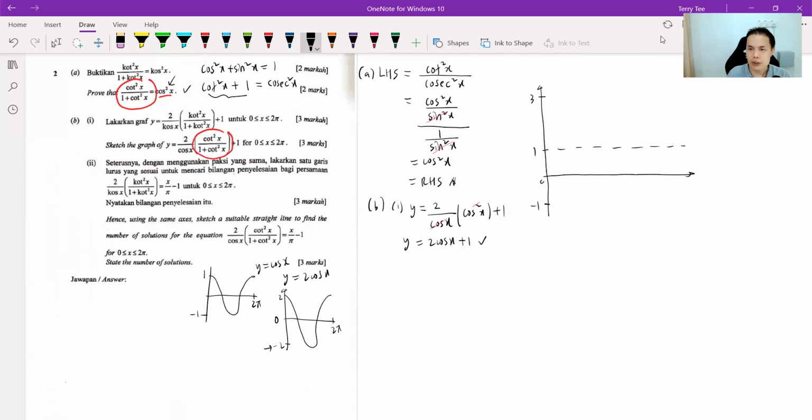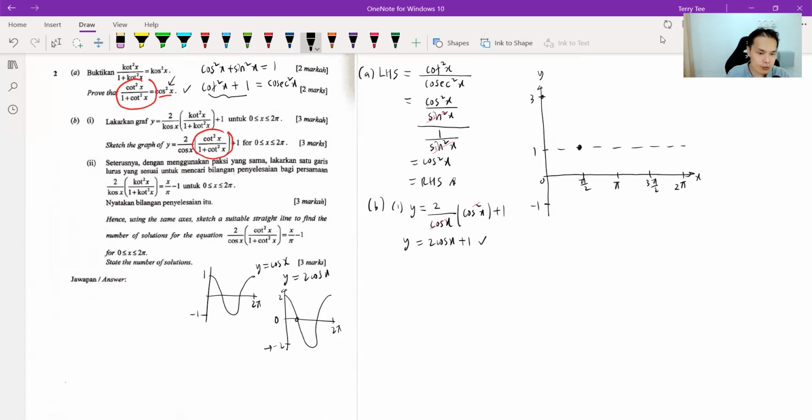Now, to be able to sketch a balanced graph, I would suggest that you divide evenly like this. You use your ruler. You'll be better with the proper line segment. All right, so that is balanced. This is now 2 pi. This is now pi. This is pi over 2 and 3 pi over 2. Okay, remember the graph is supposed to start from 3. It's supposed to go down here.